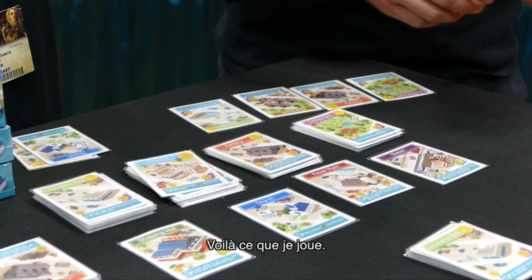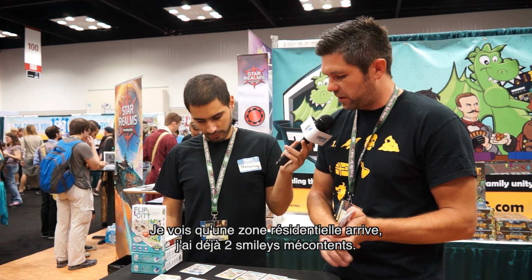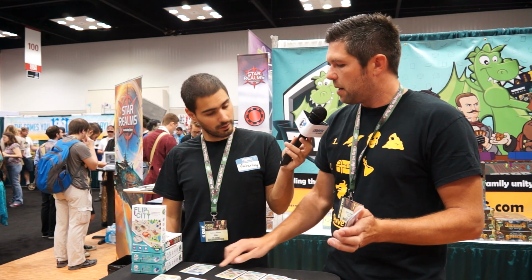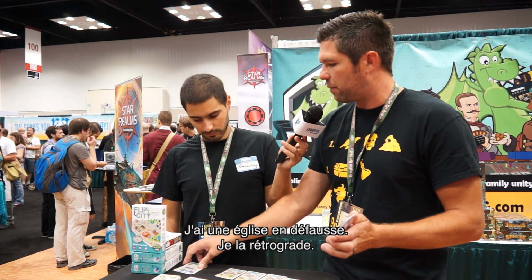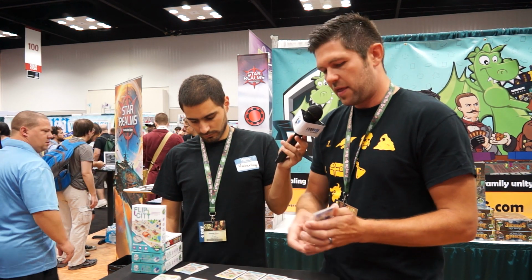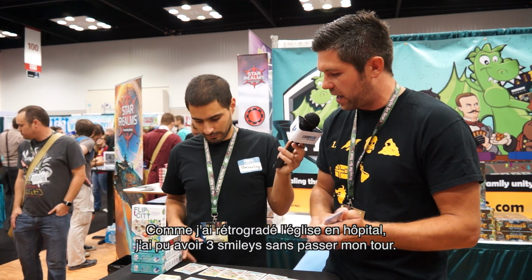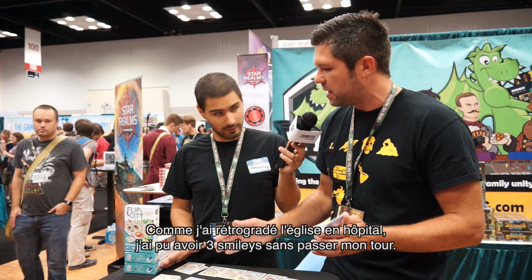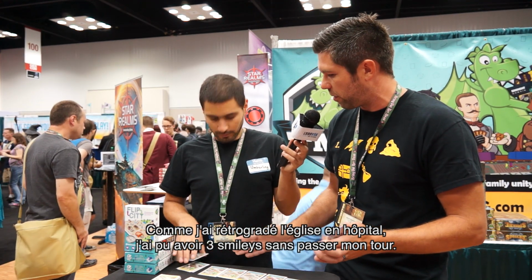So let's say here's my play. I have a residential area. Here comes another residential area that I have to play. I already have 2 frowny faces, but I have a church, as an example, in the discard pile. I would just downgrade it. Then I can play my residential area and stop, because the hospital I don't have to play. And now I have 3 frowny faces, but I switched my church to the hospital. I downgraded it so I could play even further.